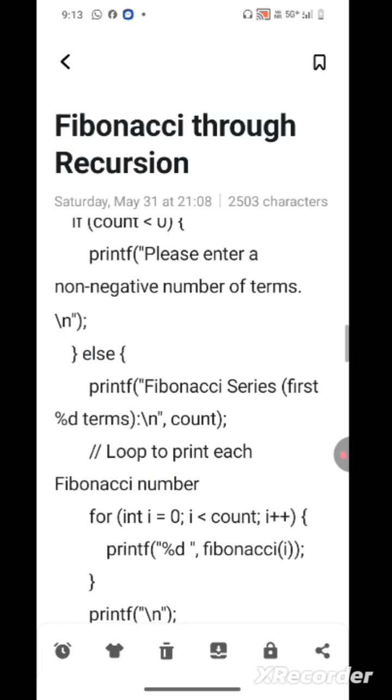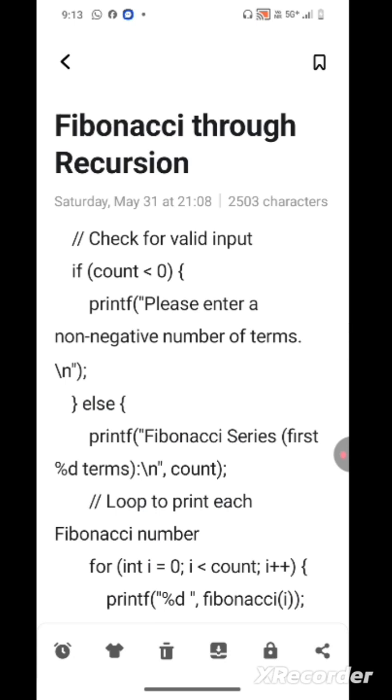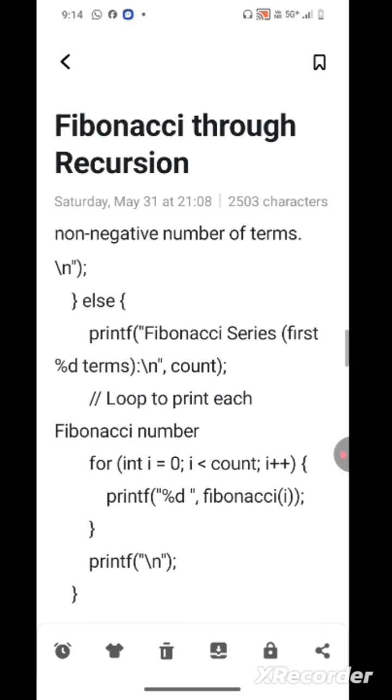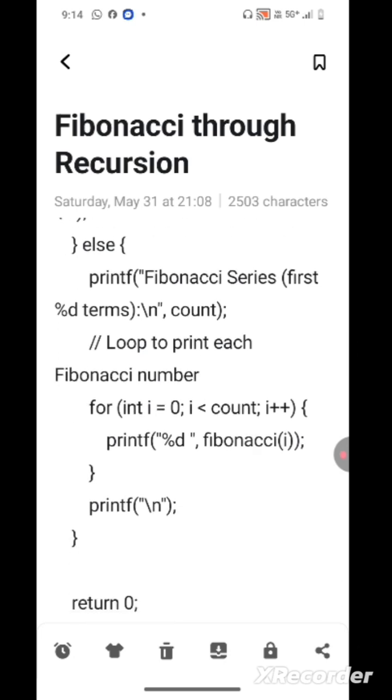And count we are taking from the user. Then "Please enter a non-negative number of terms\n", because every time we have to give a new line. So for the new line we are giving \n.